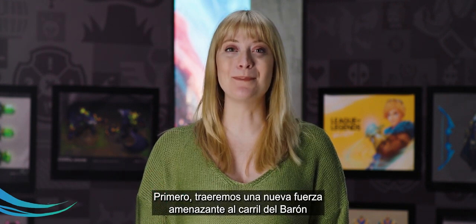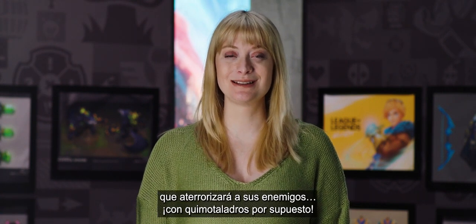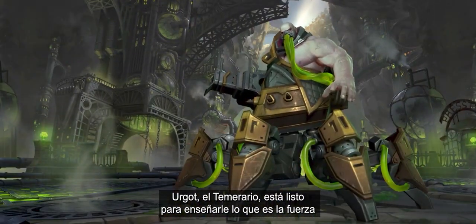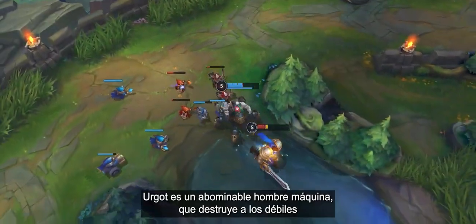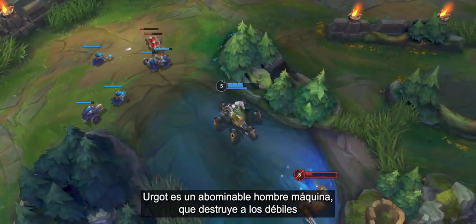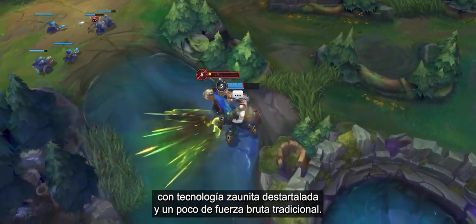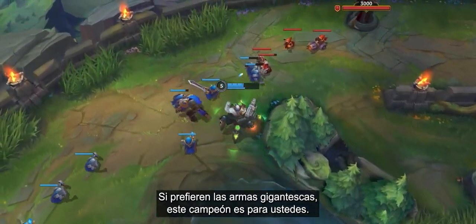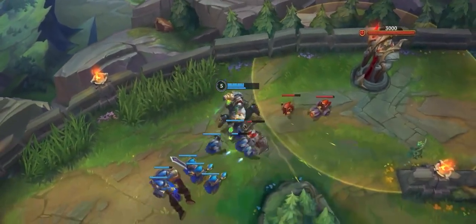First up, we're bringing a menacing new force to Baron Lane to strike fear into the hearts of your enemies. With chemdrills, of course, Urgot the Dreadnought is ready to show the true meaning of strength to anyone in his path. Urgot is a monstrous mix of man and machine who destroys the weak with a mix of busted up Zaun tech and good old brute force. If you're ready to bring out the big guns, this champ is for you. Oh, and the guns are in his legs, which is super important.